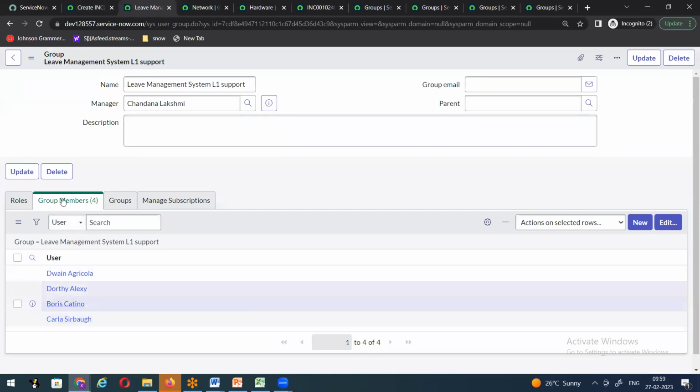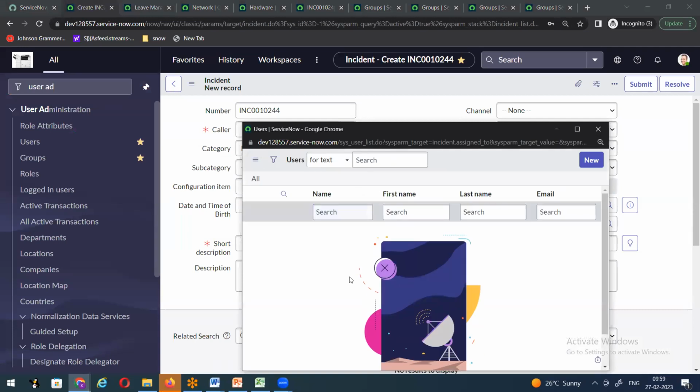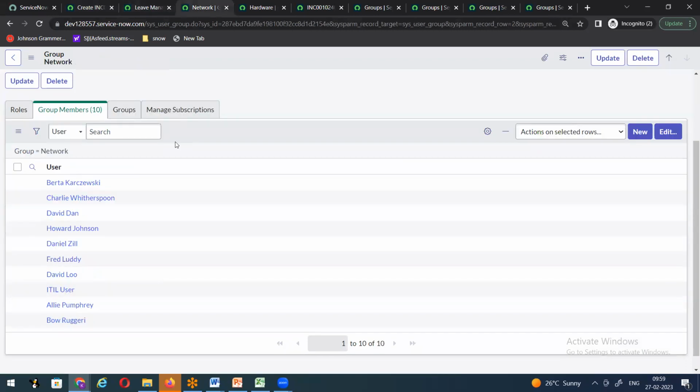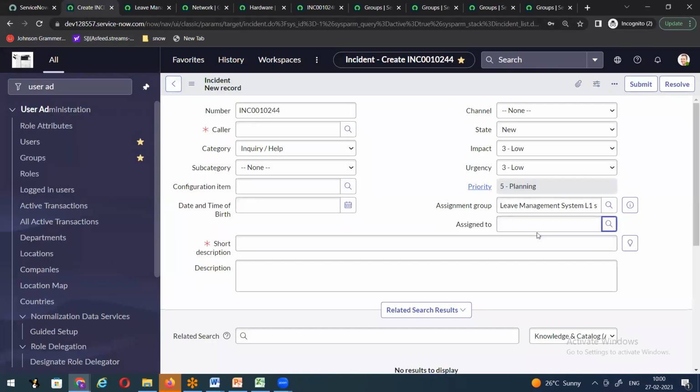See, 4 users should be in this list. So I am selecting this. But I am not getting any user here. I added four users, but in the leave management system, the 4 users are not there. But in network and hardware, I am getting users in the assigned to list. Then why am I not getting the 4 users of the leave management system?